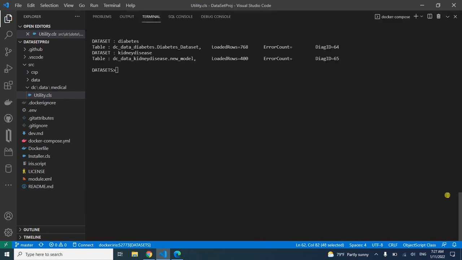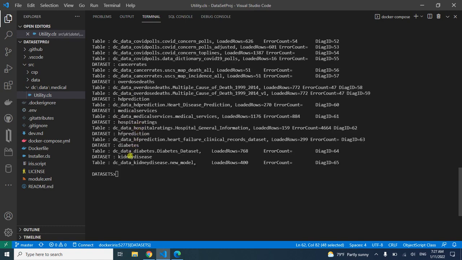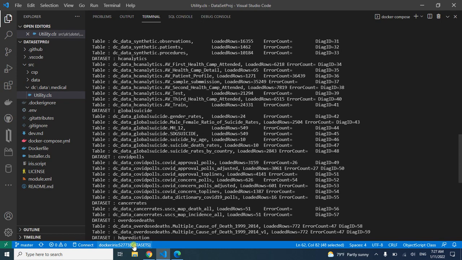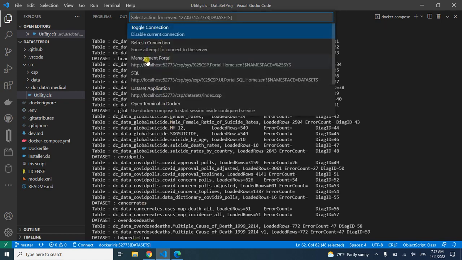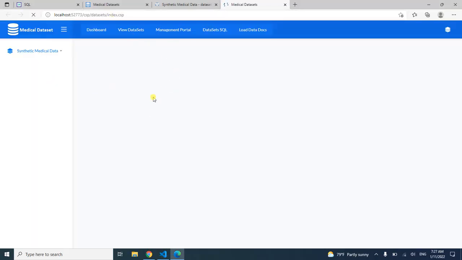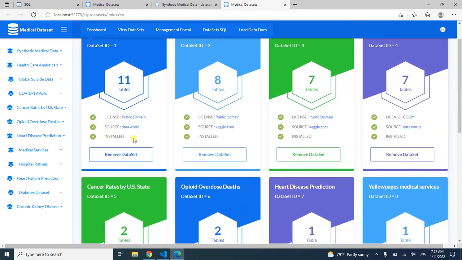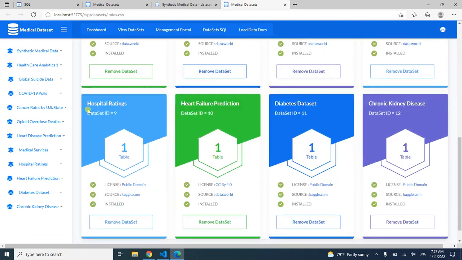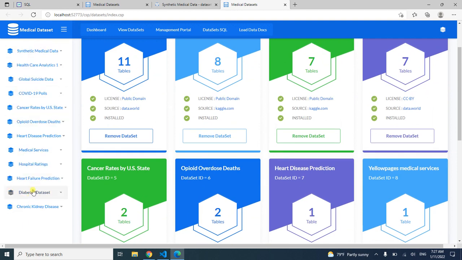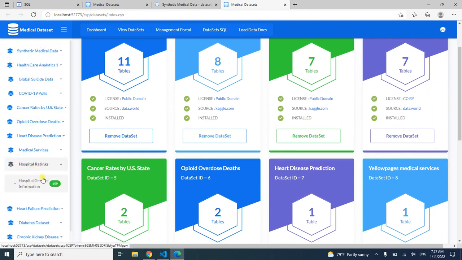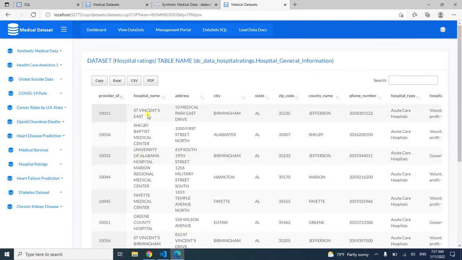Okay, so here all the tables, the data sets, are completed. So let's go to the application. This is our data set application, and you see installed. So all the tables are installed, everything is enabled, so we can view any of the table details. Just click, and this is the detail, and these are all the same functionality. Just click, and these are the total number of records in the table.